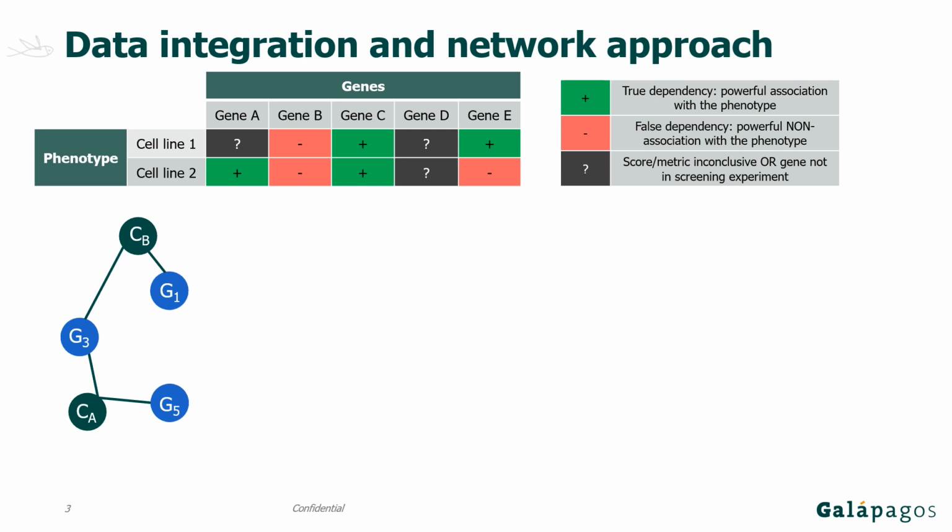To alleviate the noisiness of loss-of-function screens and augment the final hit list, we propose a strategy based on data integration and network representation learning. Our hypothesis is that by analyzing the screening data in light of their molecular interactions, we'll identify more suitable drug targets that eventually end up in clinic. We took the screening scores from the DepMap consortium, who screened over 700 different cancer cell lines using either RNAi or CRISPR.